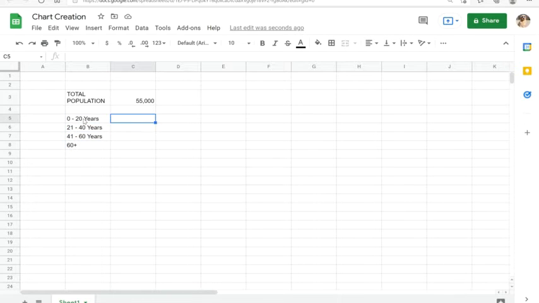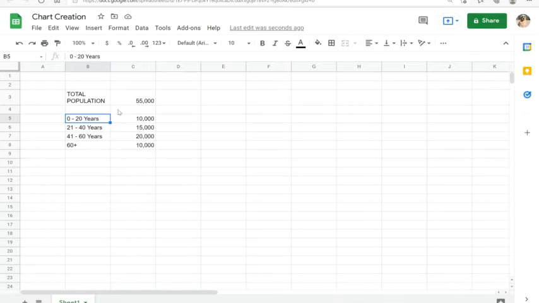So how many people am I going to put that are 0 to 20? Well, let's say 10,000 people there. Then let's say we're going to put 15,000. At the moment, what's my total population? 25,000, and remember, I cannot go past the total population. So I got 10,000, 15,000, let's put another 20,000, and that leaves me, 10 plus 15 is 25, 35, 45, and let's just make another 10,000. All right, there we go. So now I have my population.